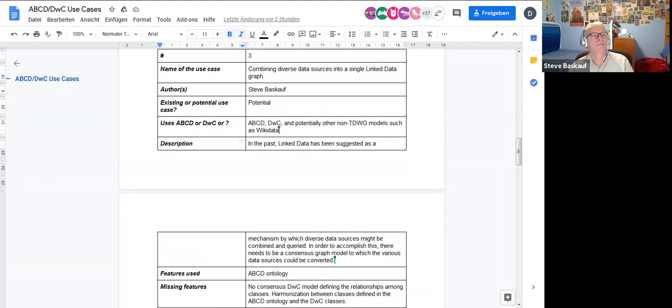And I don't like to leave things unfinished, so I have spent a lot of time thinking about if there were a graph model for Darwin Core, what would it be? And in the document, I put a couple references here that you can look at. The first one is a book chapter that Joel Sachs and I wrote about essentially the problem of a missing graph model for Darwin Core.